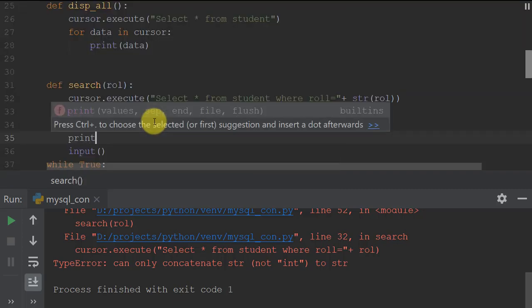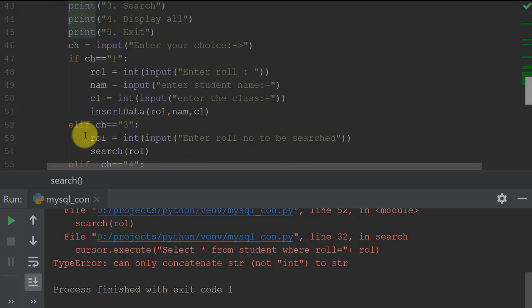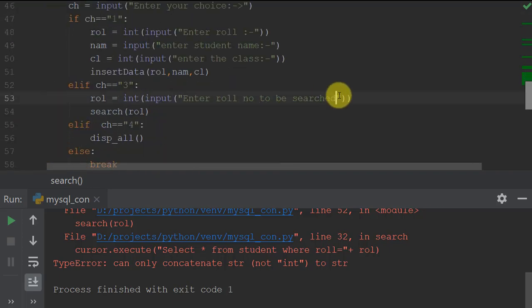Let's press enter to continue. Okay, that's fine. And one more thing I have to change just to beautify my code.